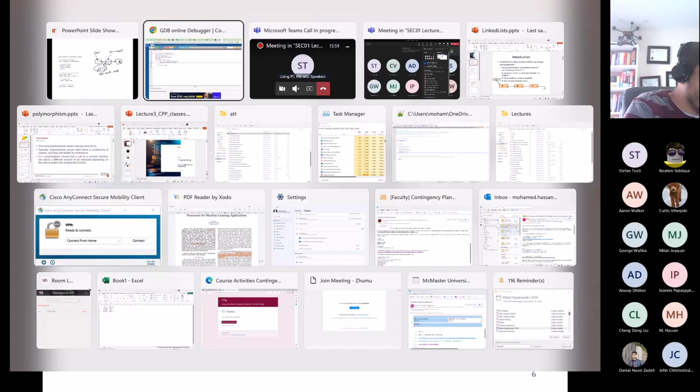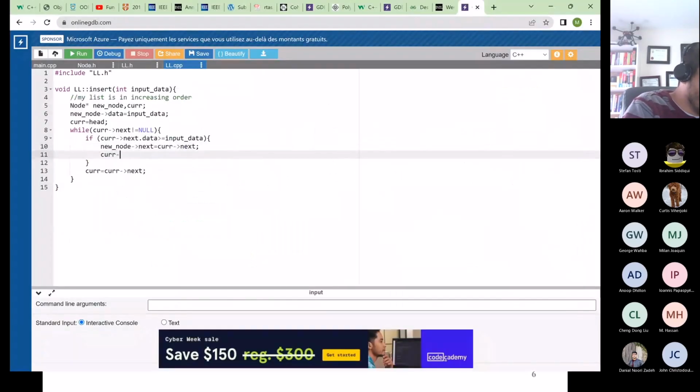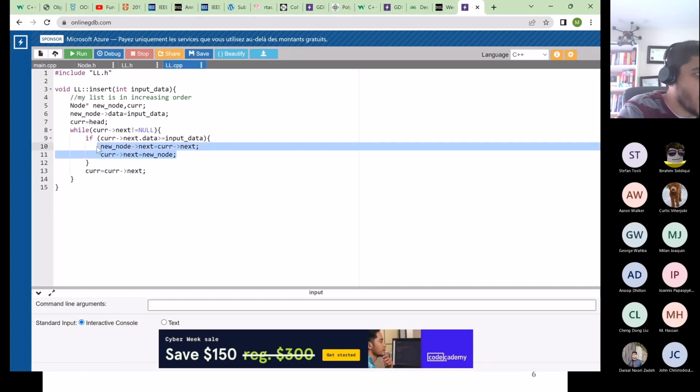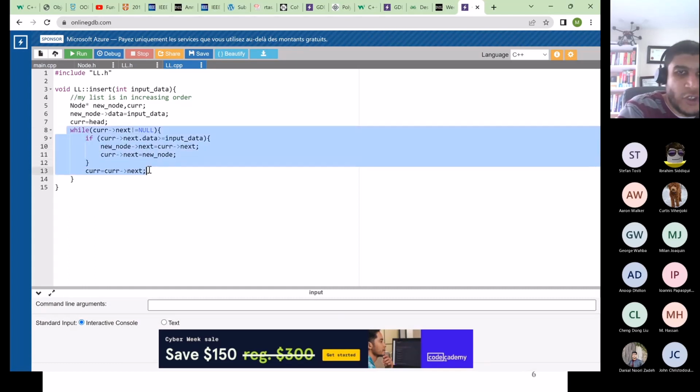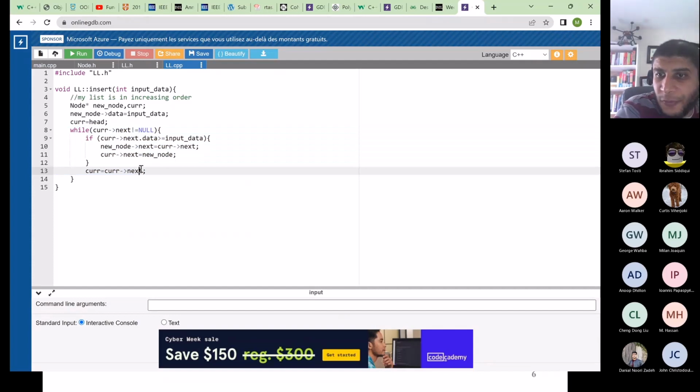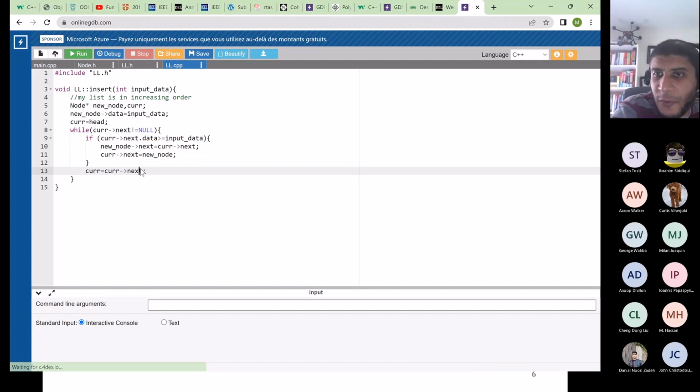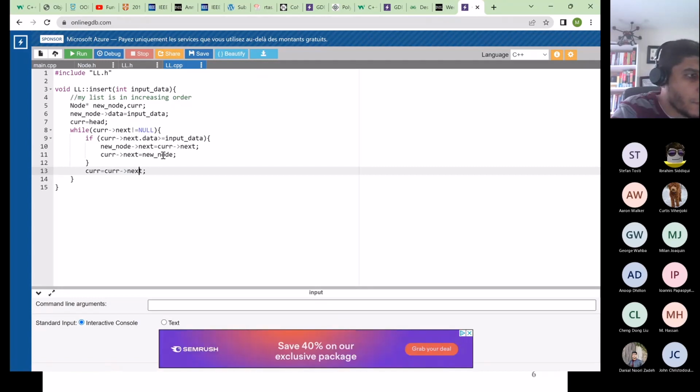And then you make the current next to equal new node, just new node. Does this make sense? So this is the actual code that does the insertion. The loop itself is doing the searching, right? Let me stop for a second, take questions, because I know this might be a little bit convoluted for some of you. This makes sense?